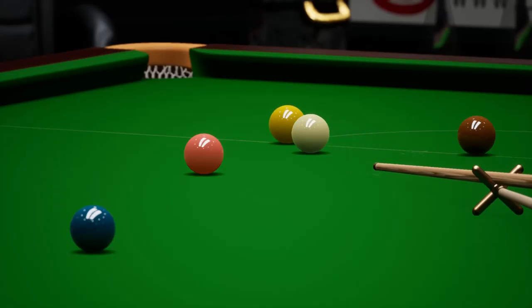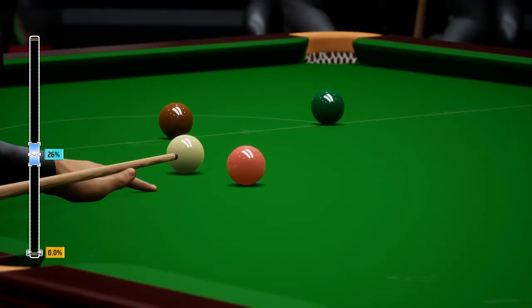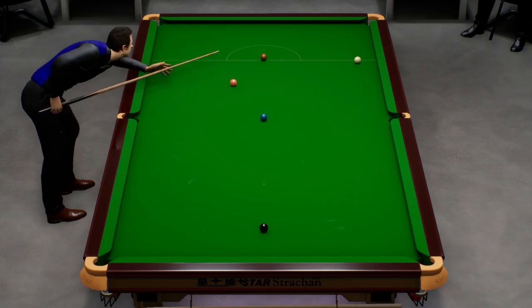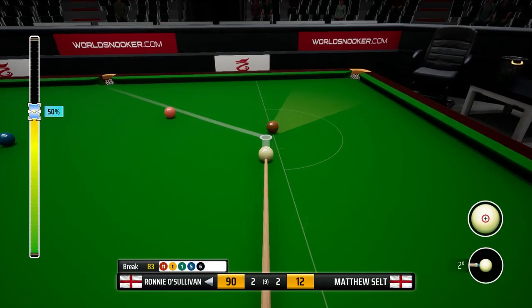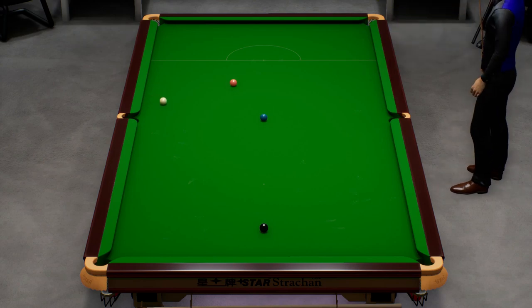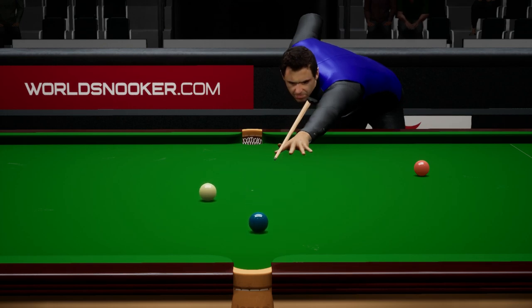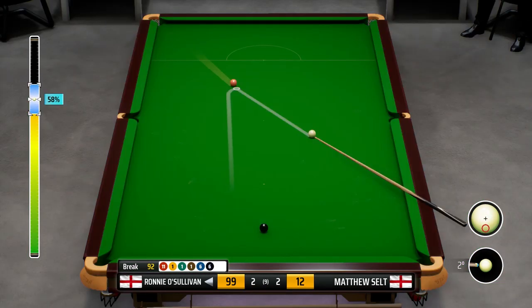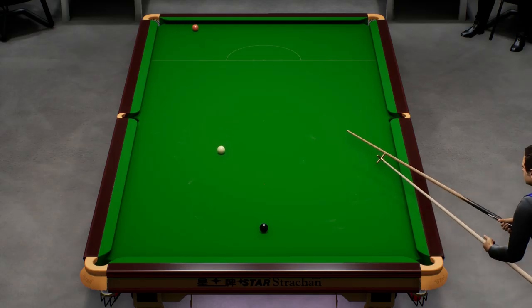Just the colours to go. He's on the green. 80. He's got nice position on the blue ball here. 87. There's the blue in. 92. So deep screw on the pink. And then the black. He's aiming for the left centre here. Oh, come on!